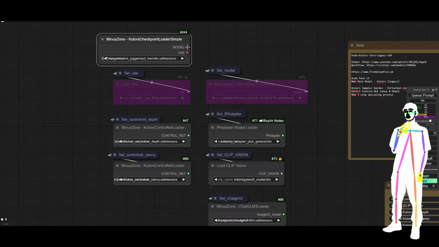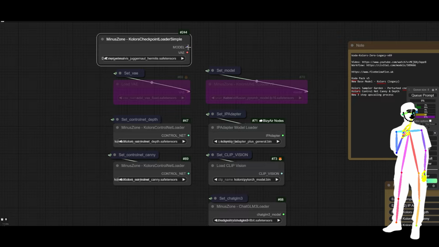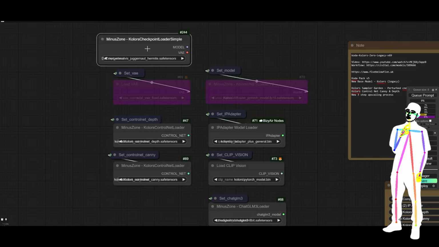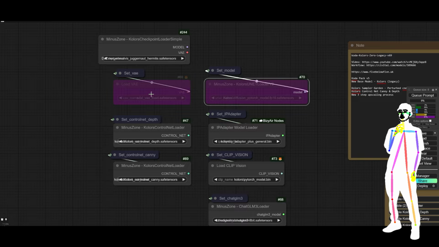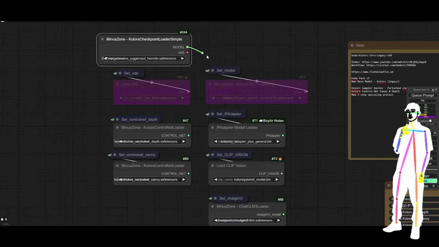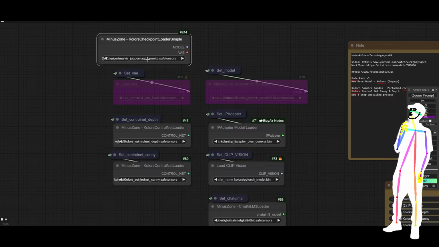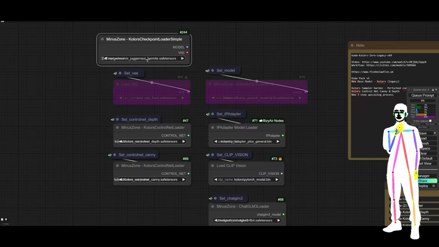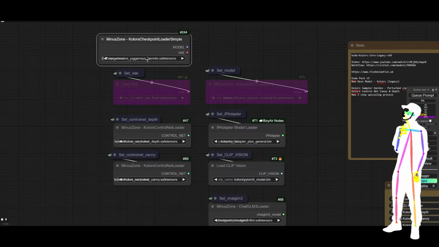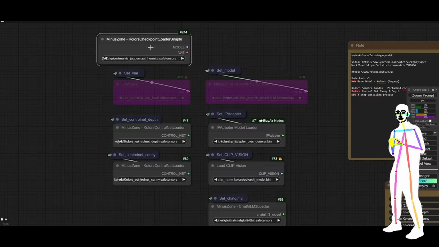So basically what's going to happen is if I wanted to make this work with the combined checkpoint, all I've got to do is mute these and then drag the model into set model and drag the VAE into set VAE when you have your colors checkpoint here, the new one. That's as simple as it is, and the whole thing will still work fine. That's the only thing you've got to change if you have the newer checkpoint method.